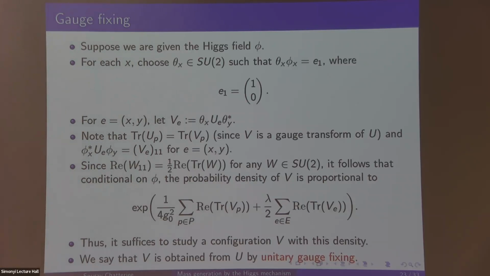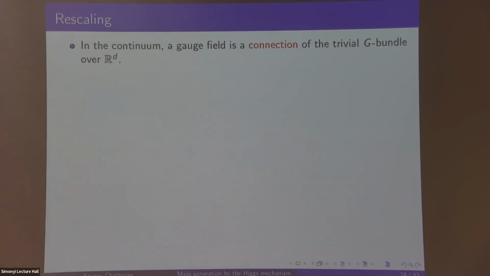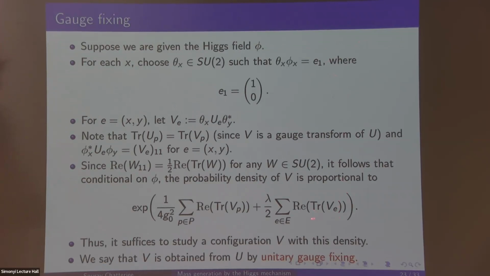Okay. So we'll completely get rid of the Higgs. This is a nice feature of SU2 theory. You completely get rid of the Higgs field, and you study only the gauge field with this probability density. So you don't need to remember anything else that you have heard before. So you have a gauge field, and you look at just this, and you look at its behavior as lambda and G0 vary. Okay. You did buy yourself another parameter in another term, yeah.